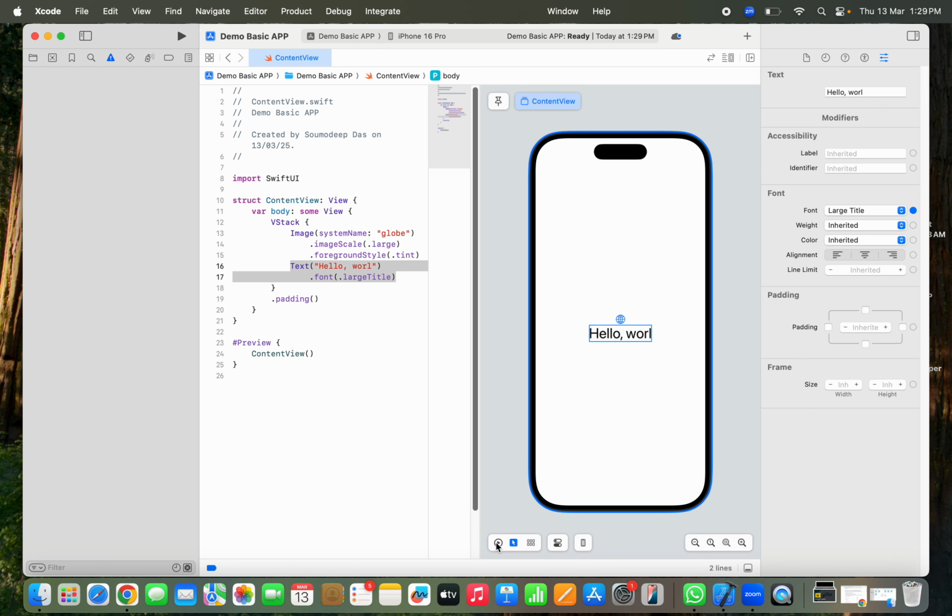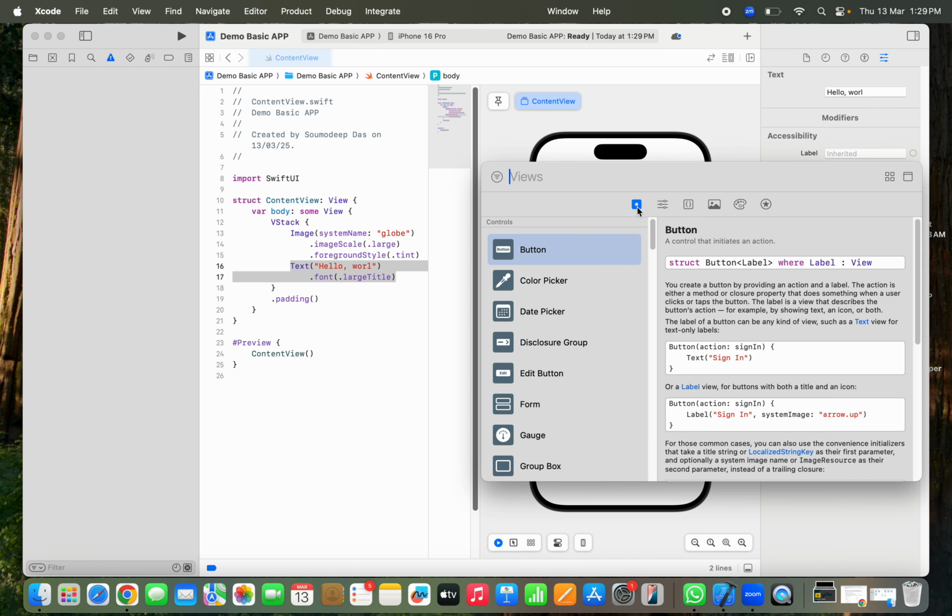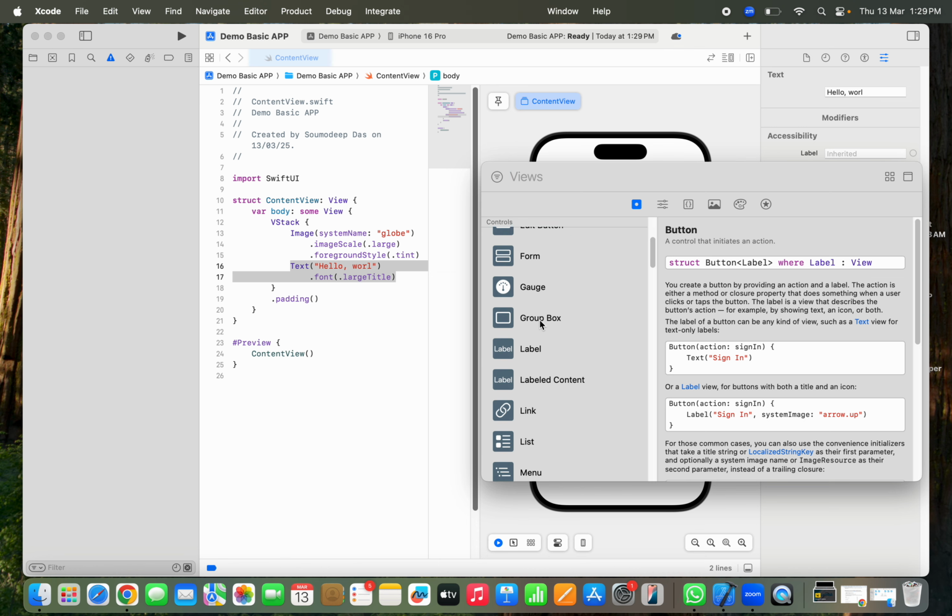Now we are going back to the first option, and also we are going to focus on another important part, that is this plus button. If you click on this plus button, you will see that there are a lot of components which are inbuilt, and that are useful to develop or design applications. If you want to add a button, you can see the button is listed over here. What the button structure is, what the code should look like, all these things are there. There are color picker, date picker, and all these important list, menu, all these things are there.